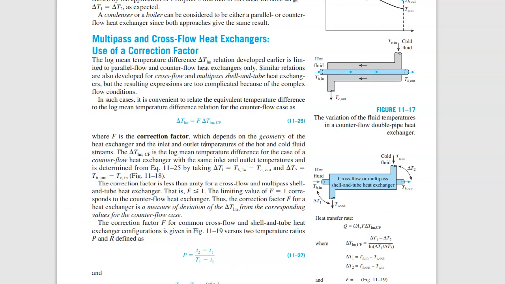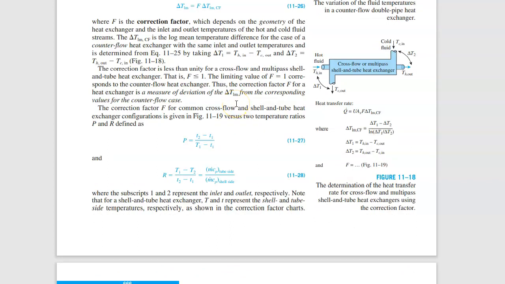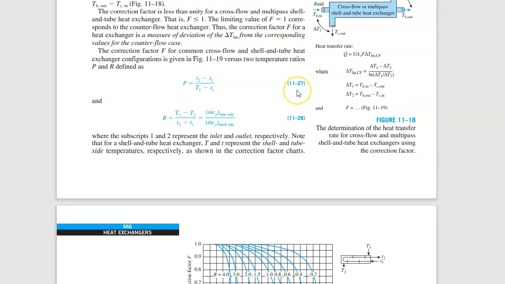Here we have another one, which is multiple pass. Besides TLMTD for straight direction, in design they have multiple pass and also a correction factor for multiple pass. So they multiply TLMTD by F. This is a correction factor. So how to get this F? For the formula Q equal to UA times ΔTLMTD, just multiply by F, the correction factor for multi-pass and cross flow. How does the multi-pass and cross flow look like, if you would like to find the value of F?